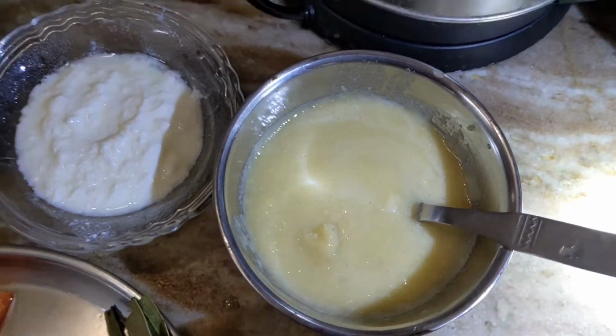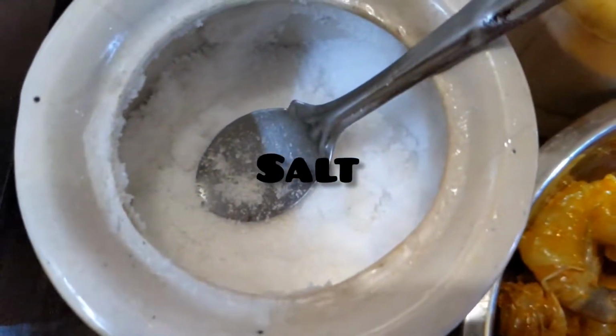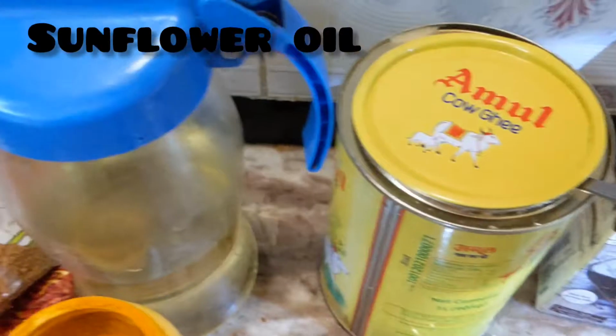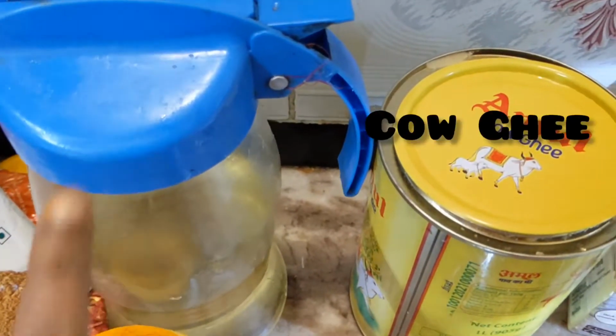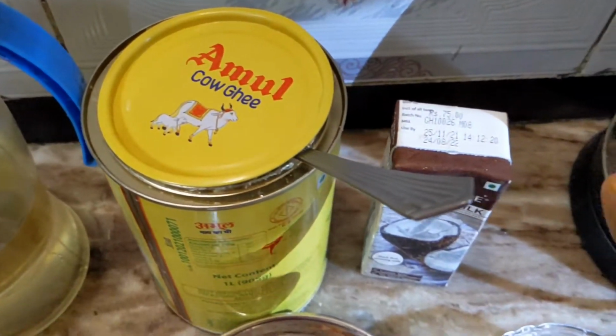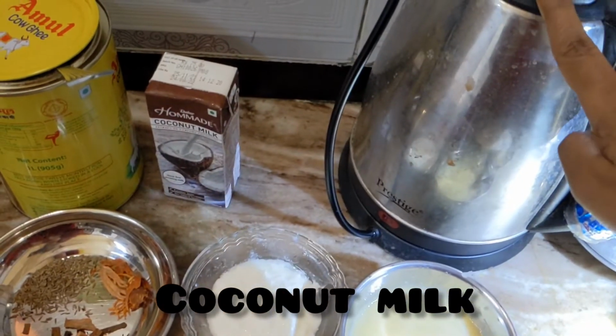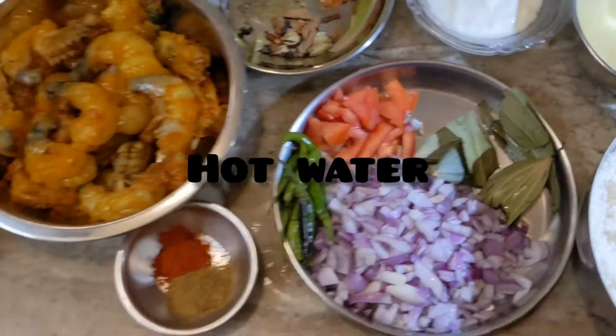I have taken ginger garlic paste and curd. Also some turmeric powder. I am taking salt for taste. I have sunflower oil and amul cow ghee for good taste. Also some coconut milk. You can make it also at home. I have some hot water ready.